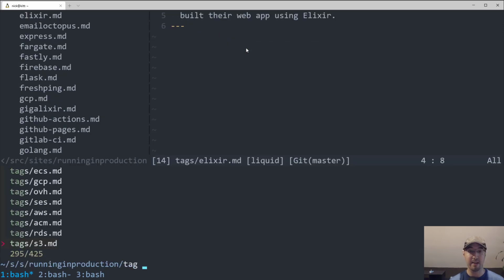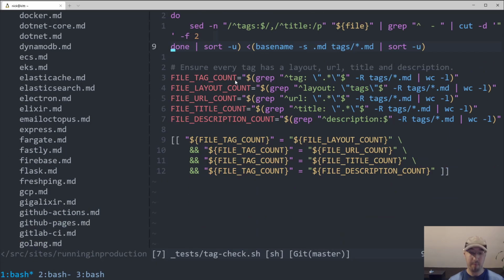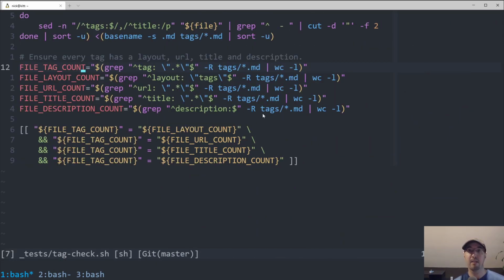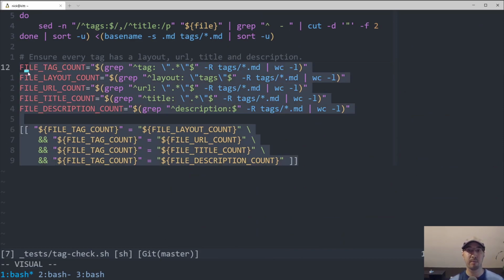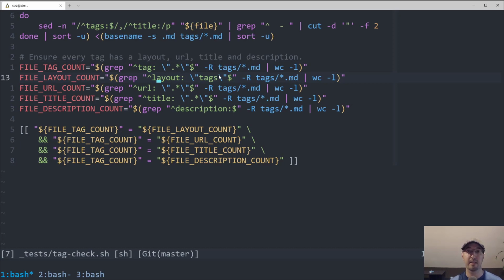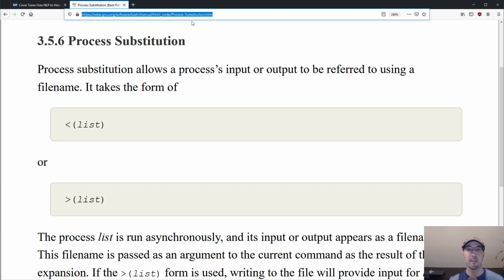So if we go back to that tag check over here, this part really helped me iron out the ones where I forgot to put the URL tag. And after I wrote this script, it found 4 mistakes. So that was pretty nice. Definitely was worth writing it. It's not the prettiest thing in the world, this part, but it does work. And I think that's sort of an important thing to note.